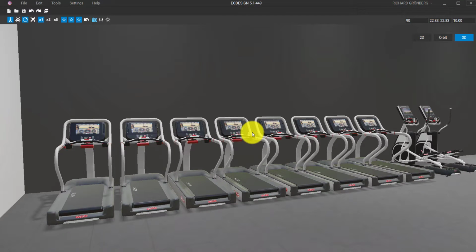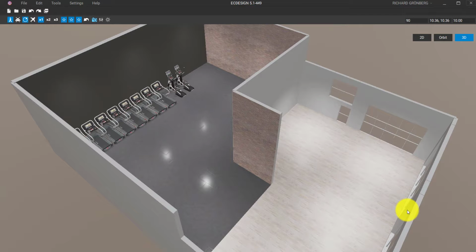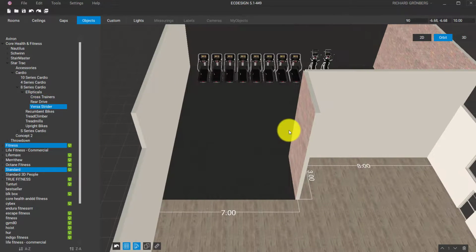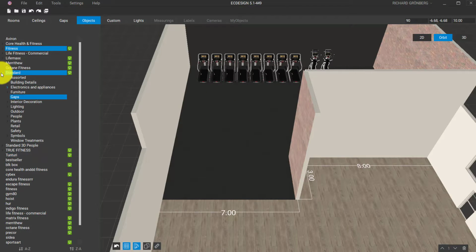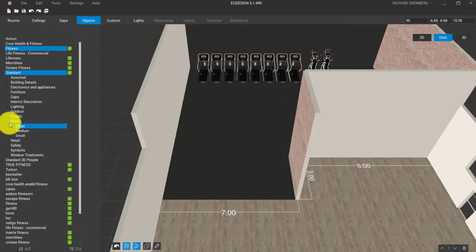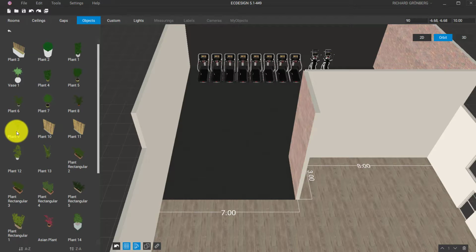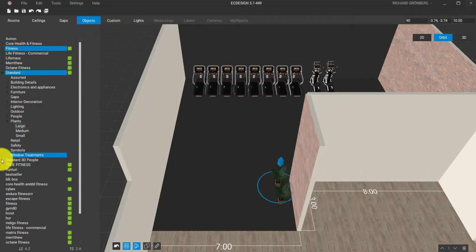This is also the same way as it was in Ecdesign 4. We can see this from any angle, like that, very quickly. If I want, I can go to Orbit View, and I can continue my floor planning. So for instance, we'll go into Standard Library here, and we'll add some people and plants. So I'm just going to drag out some plants and place right there. Very simple, drag and drop, just as before.